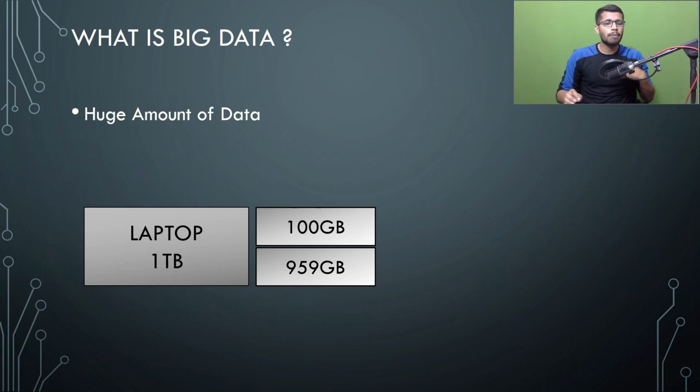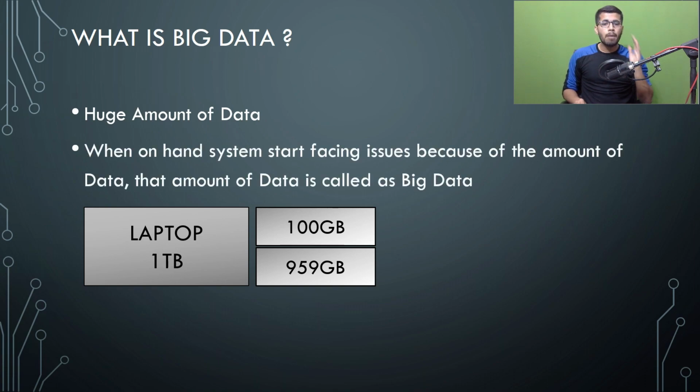If there is any laptop which has storage capacity of 5 terabytes, even 959 gigabytes is not going to be a problem for that laptop. So what we understand here is that the amount of data at which our current implementation or our current systems start facing issues, that amount is going to be big data for us. These things might confuse us, so let's try to understand the starting limit and ending limit of big data.